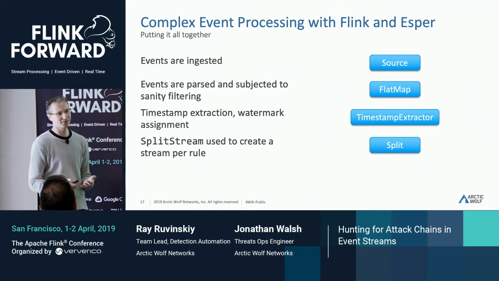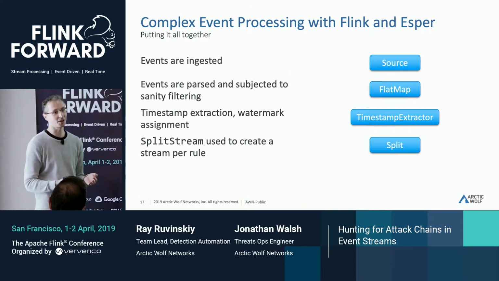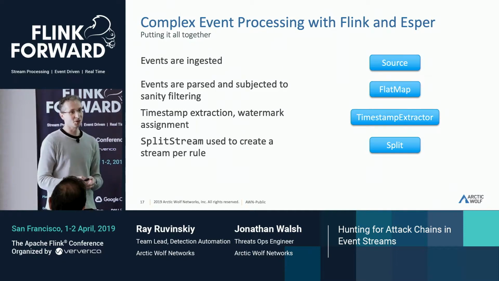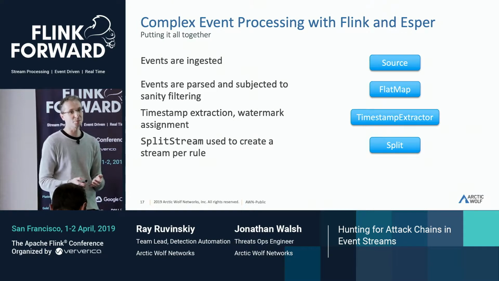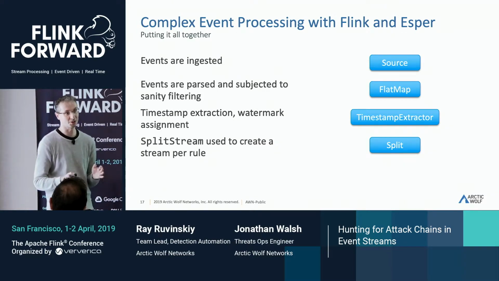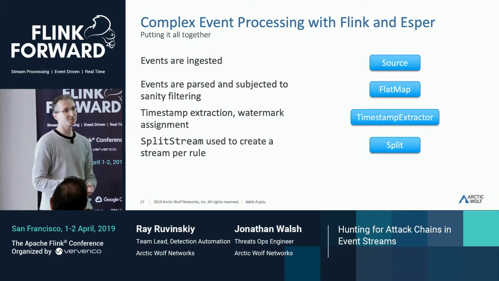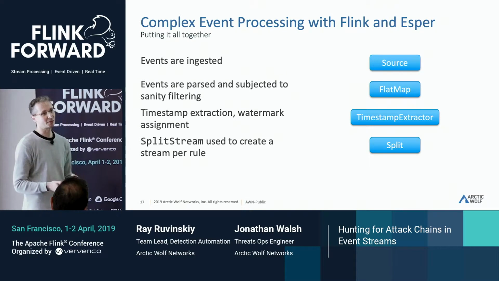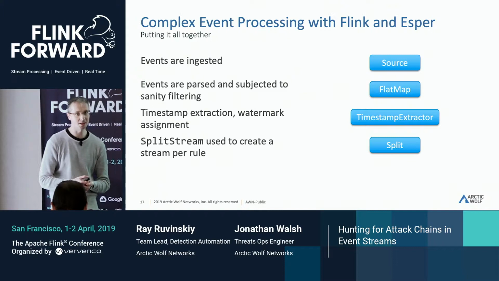I will talk about the sanity filtering a little later, but one example where sanity filtering can come in is events from the future. Because we process everything in event time, we have to be very careful about not moving the clock forward too fast, because that'll create all sorts of queues that we don't really want to deal with. We can sometimes see events with timestamps from the future, which typically indicates configuration issues. But we want to be able to catch that and not let that affect the runtime of the job as a whole. Once we've done that, we do the usual.